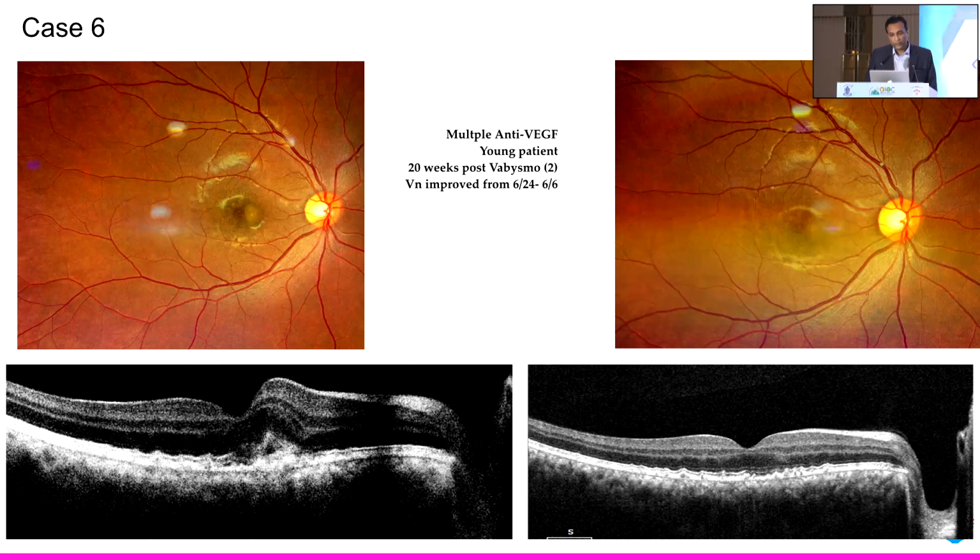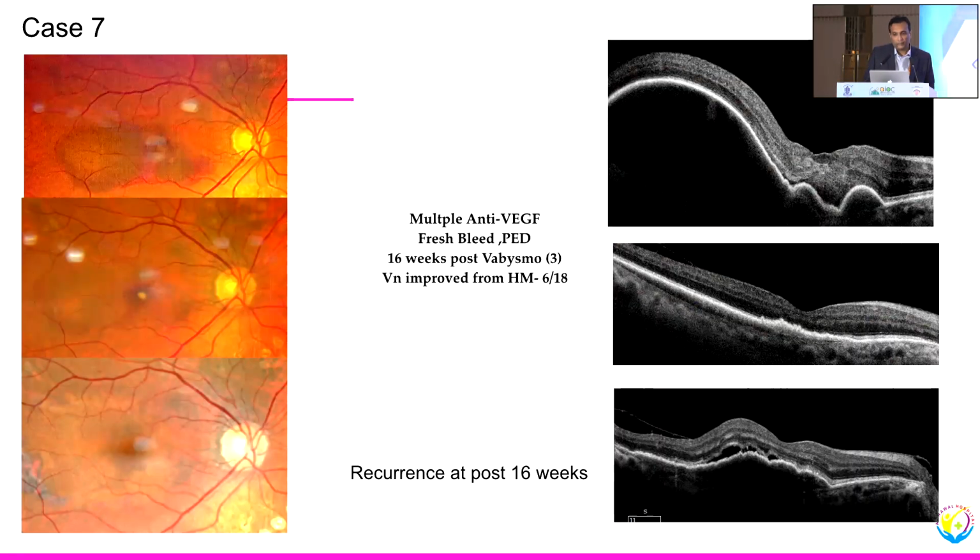This was a 35-year-old software engineer from Gurgaon, and she was having multiple injections with recurrence after monthly injections of ranibizumab and aflibercept. And she was very frustrated and depressed at her workplace as well as her personal life. And this one was the first patient which I injected Vabysmo, one of the first patients. And after 2 Vabysmo injections, now she is 20 weeks post the 2nd injection, and the vision is 6/6, and there has been no recurrence. And you can just see the macular anatomy, and it seems that she didn't have any fluid at all in the first place. There was a complete resolution with the restoration of the foveal anatomy.